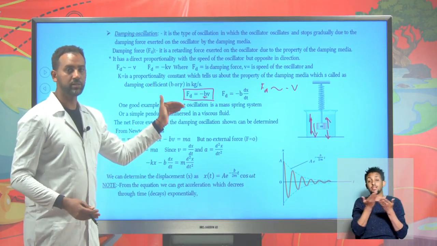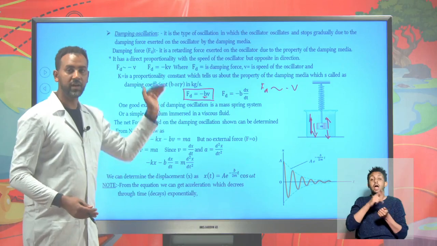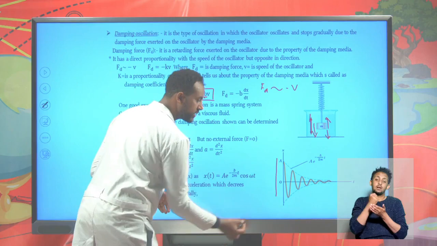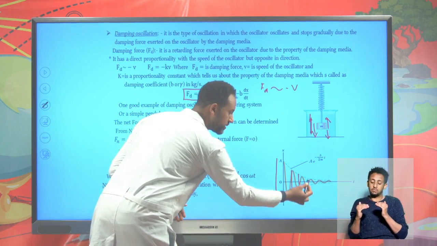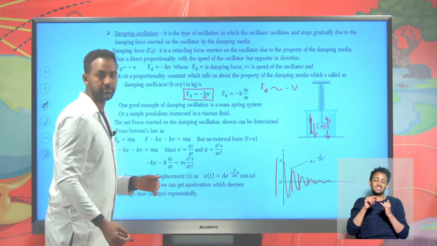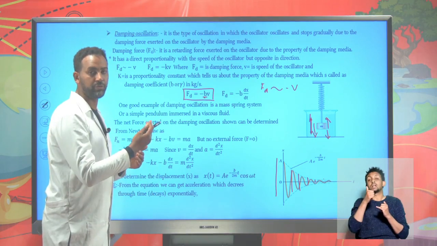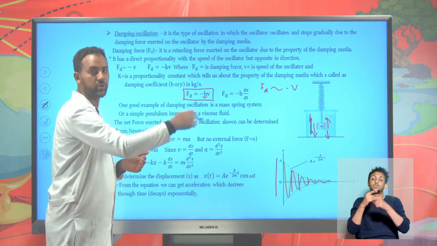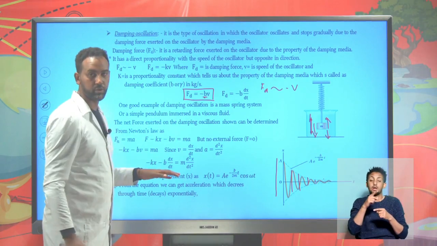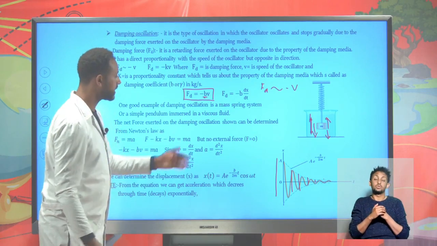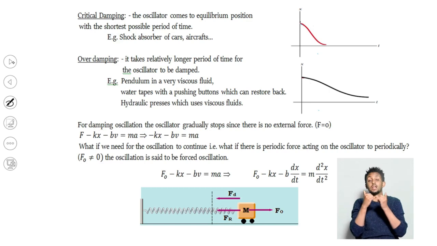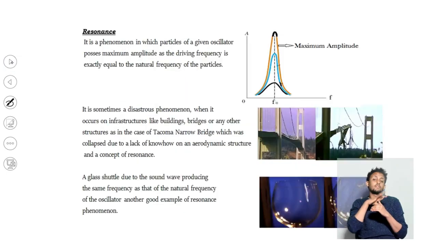And one important thing here: the amplitude of a damped oscillator gradually decreases. For example, initially the amplitude is maximum, and then it decreases, and at last it decays. So the amplitude of a damped oscillator decays exponentially. As time goes to infinity, its amplitude becomes zero, or it will stop oscillating. Such a motion is known as damped oscillation. Damped oscillation might be classified as underdamping, critical damping, overdamping, and so on. You can find that in your textbooks.